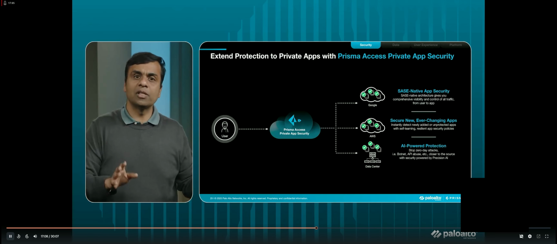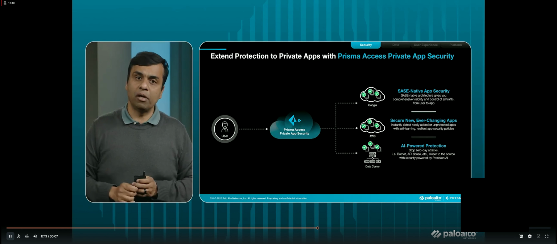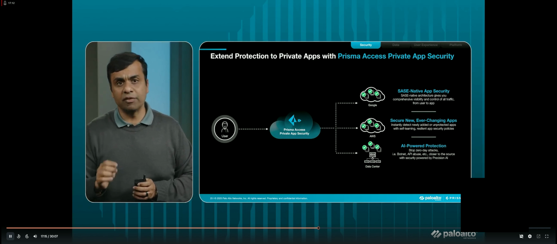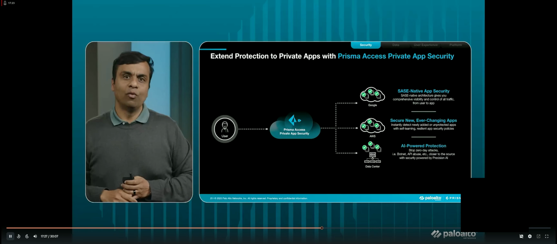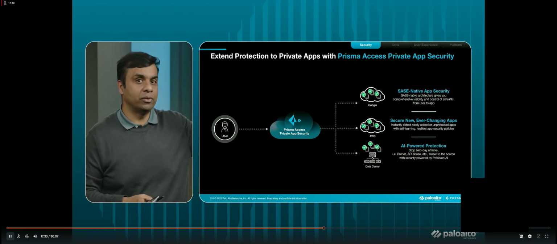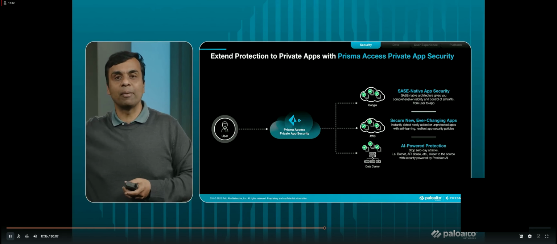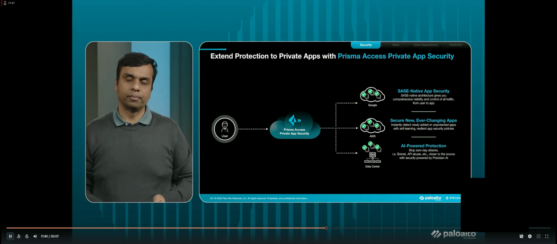Furthermore, we are going beyond static signatures, and we leverage our Precision AI to analyze real-time behavior and stop the most evasive threats, like zero-day attacks and business logic abuse, closer to the source. We defeat AI-powered adversaries with superior platform-powered AI. With this added protection for today's private apps, Prisma SASE further enhances its ability to not just protect the user, but also protect that private application, all delivered through a single resilient cloud platform.